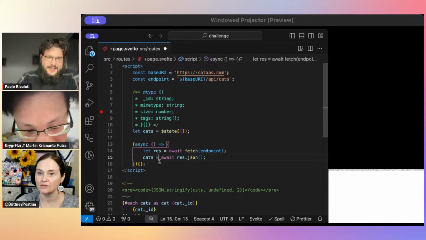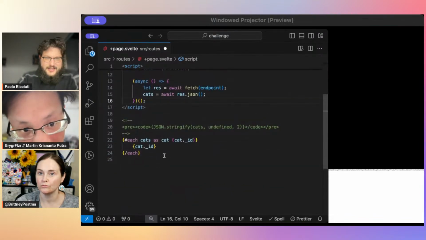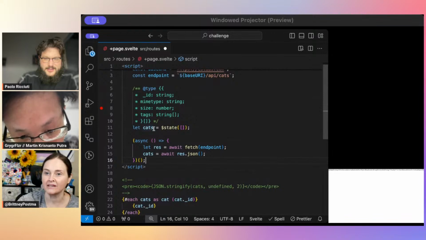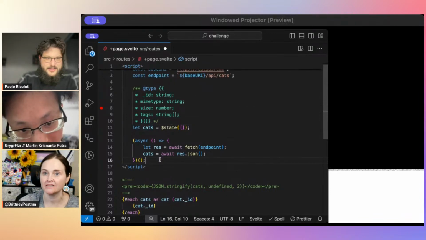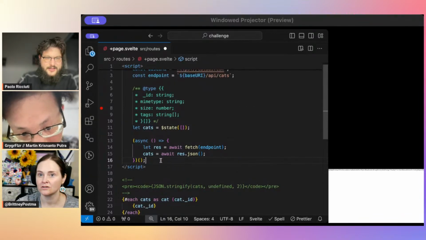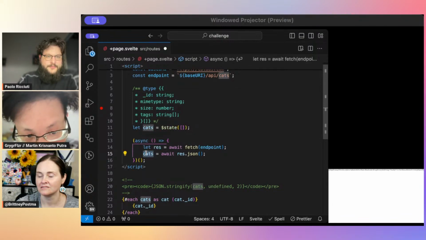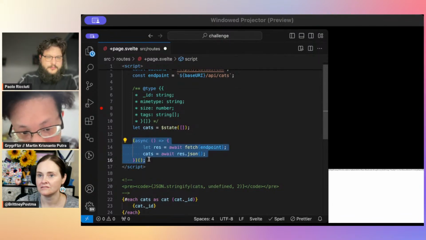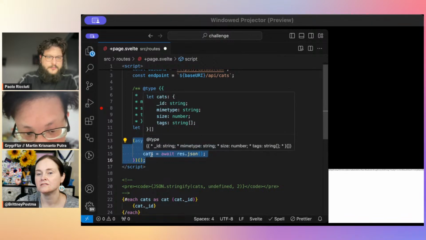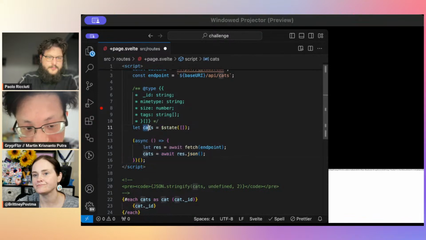Cats was actually reactive data too. This way you would not be getting that update if cats updated. Correct? So no, assignment is fine, right? It doesn't have to be inside effect, so when you do an assignment to cats, that's still reactive. Okay. Because we already stated this is always going to be reactive. It's a state, unless you untrack it.